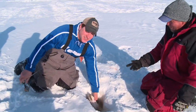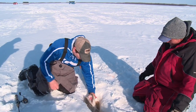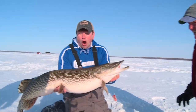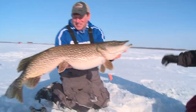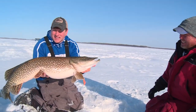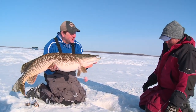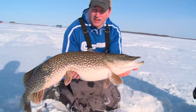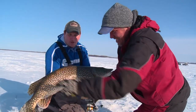I got another hole for you. You don't lose it now. You'll see why this is a challenge to get it up this hole. Look at the size of her. Holy cow! Mark, you and I have been doing this a long time. That's big. And every time I come up here, you catch one like this. At least one. Yeah. Multiple. Holy cow, look at the gut on her. That is a horse. That is an absolute horse.